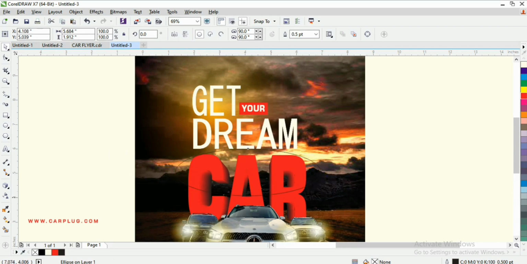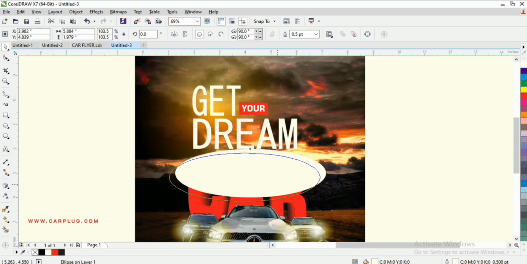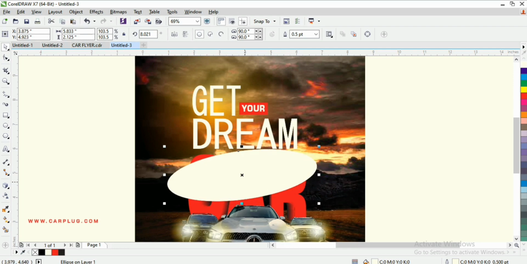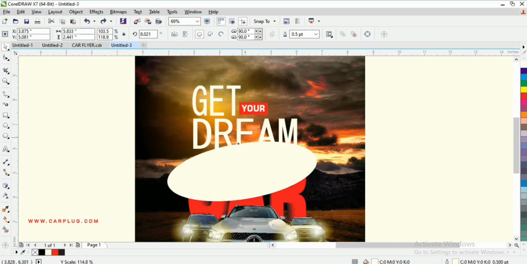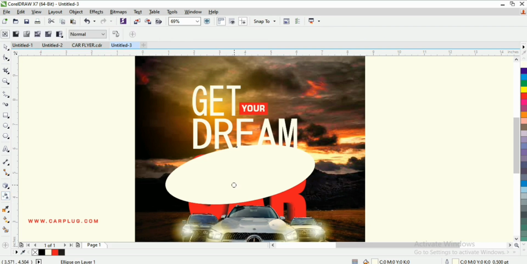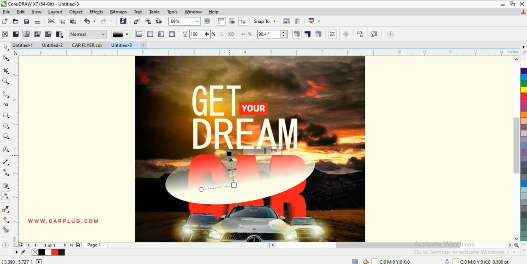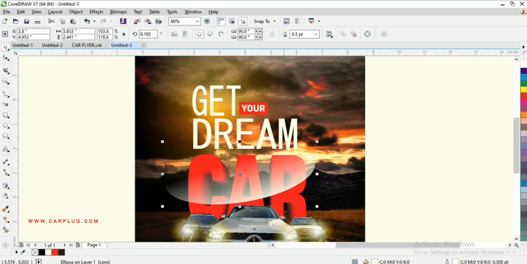So now this circle concept is for the car. I'm still going to be using the transparency tool. I'll give you white color, then fade it. This one is more like a glass effect on the text. So I'm going to fade the white from the top and blend it with the car text, and let's see how the outcome will look. Just stay with me. The transparency as usual, then I go down to the fountain, then I reduce it with the cursor. You can see, so you step it down to whatever you want, and now I think it's okay.